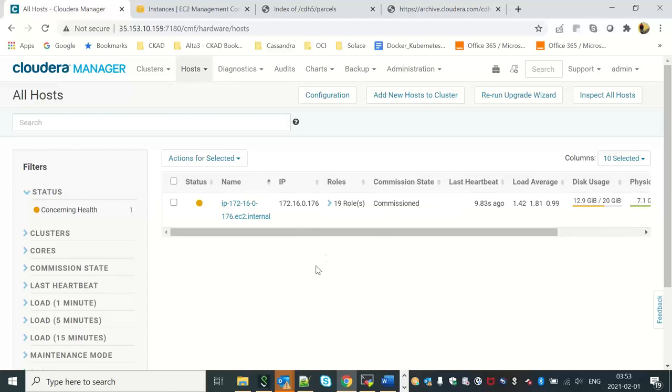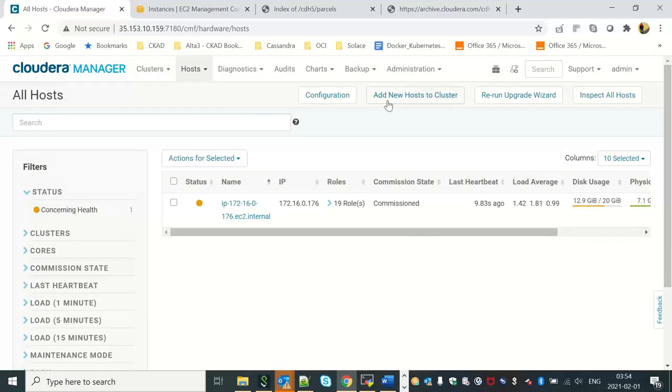We are not a cluster yet because we just have one node, but yes, to make it a cluster, we should at least have 3 nodes in a cluster. And the reason that we are using this number 3, why not 2, why not 4, that will become more clear when we discuss the HDFS service. But for now, we should have at least 2 more nodes added to the same cluster.